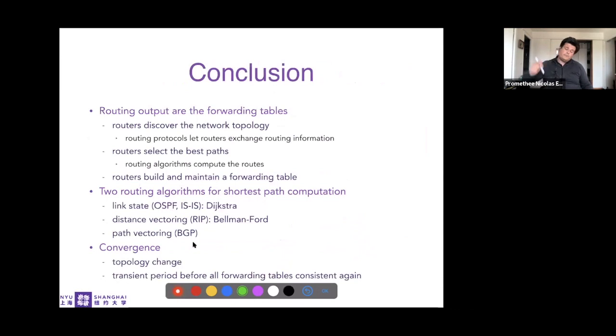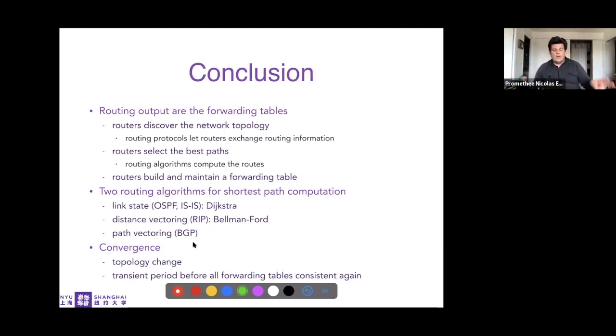Okay, so routing is important because this is what I need in order to populate my forwarding tables. This is where I'm going to create the entries with the paths that I know. All right. So in order to do the computation or the selection of the path, I need first to discover the network topology. And that's the reason I need a routing protocol, because the routers need to discuss together to learn about the topology. Once I know the topology, I can run my algorithms, either Bellman-Ford or Dijkstra, in order to compute the paths, the routes that I will maintain inside the forwarding tables.